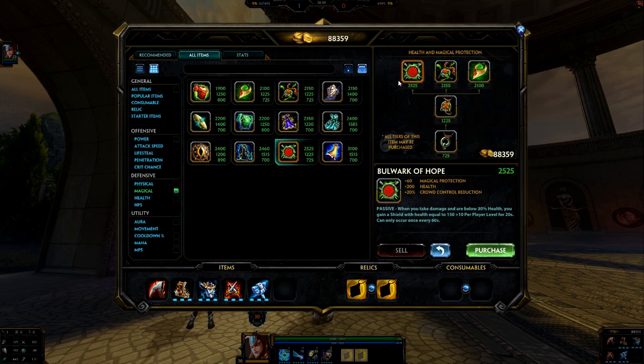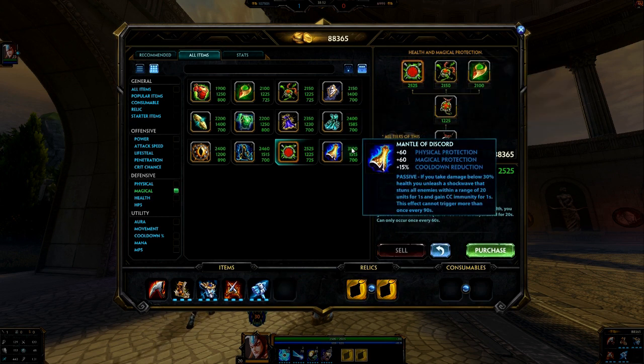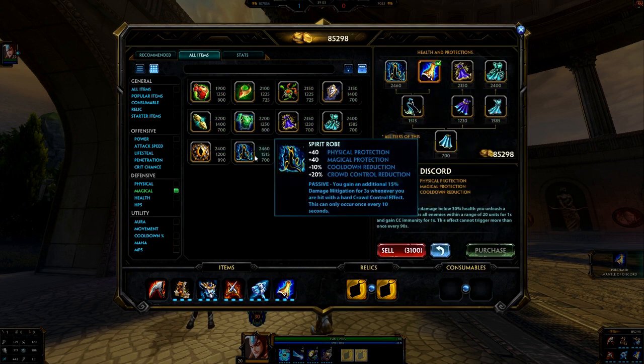So you can go into that if you want a hybrid item, not really a hybrid item, but an item that has both physical and magic protection and cooldown reduction. All 3 really good stats for a majority of the warriors. You could probably look at your Mantle of Discord, or the cheaper version would be the Spirit Robe.